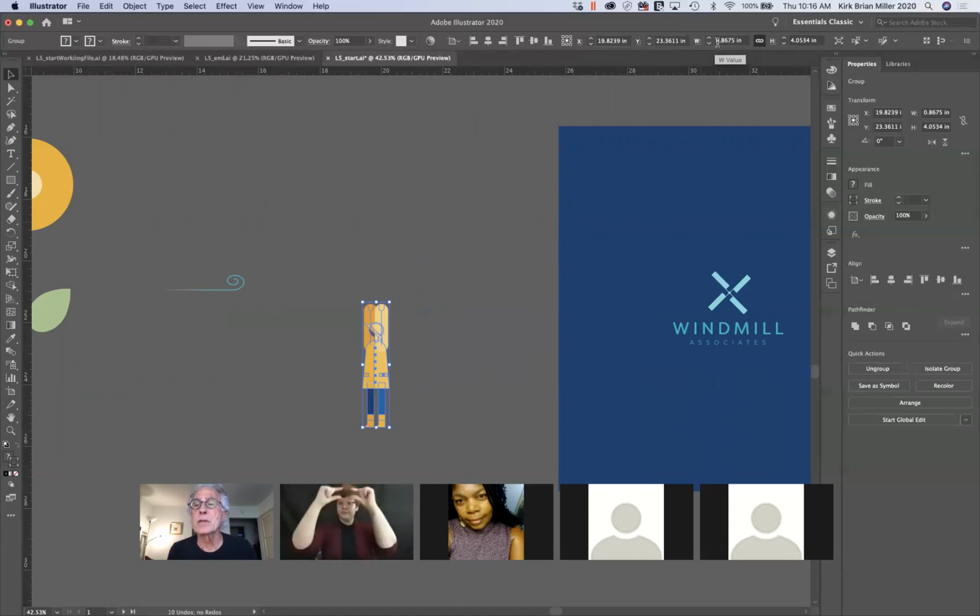I can also change the measurements from here over to the right under the Transform panel, which duplicates or mirrors what we have here. I can change the width and the height here. You can make sure that you link the width and the height, or you can unlink them from here. Likewise, you can do that from here.